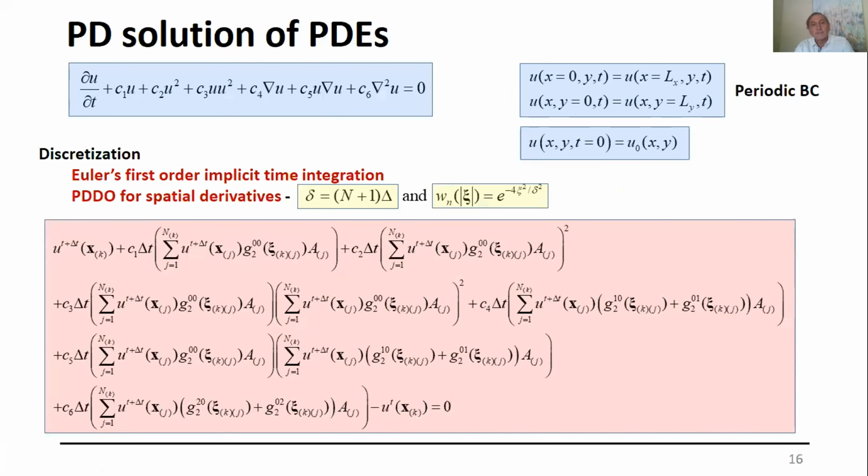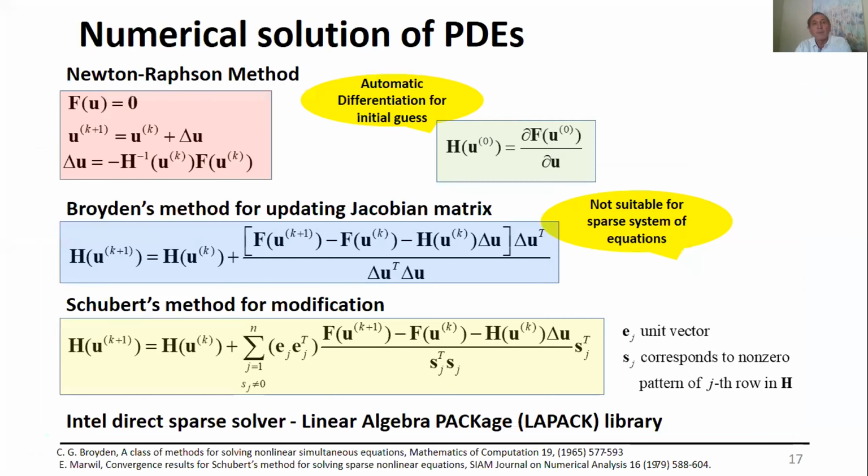So the result of this discretization, I'm going to do this at each time, at each material point that I have in my domain. So I'm going to end up with a system of algebraic equations. It's a nonlinear partial differential equation, so I'm going to end up with a nonlinear system of algebraic equations. Basically we use the Newton-Raphson method, and it's very simple.